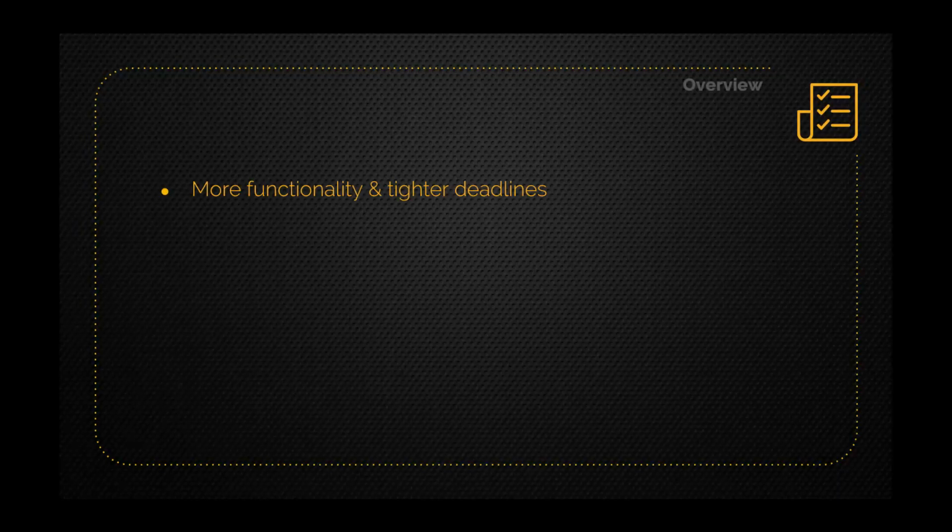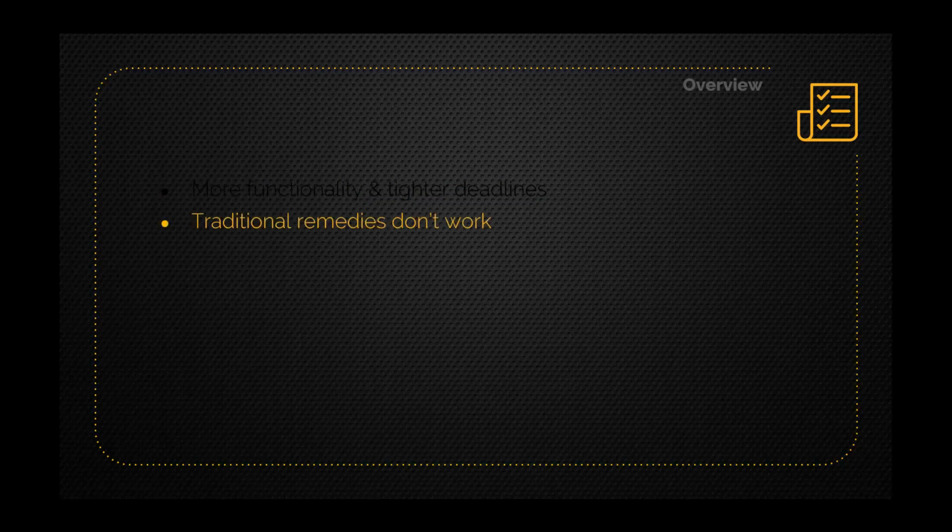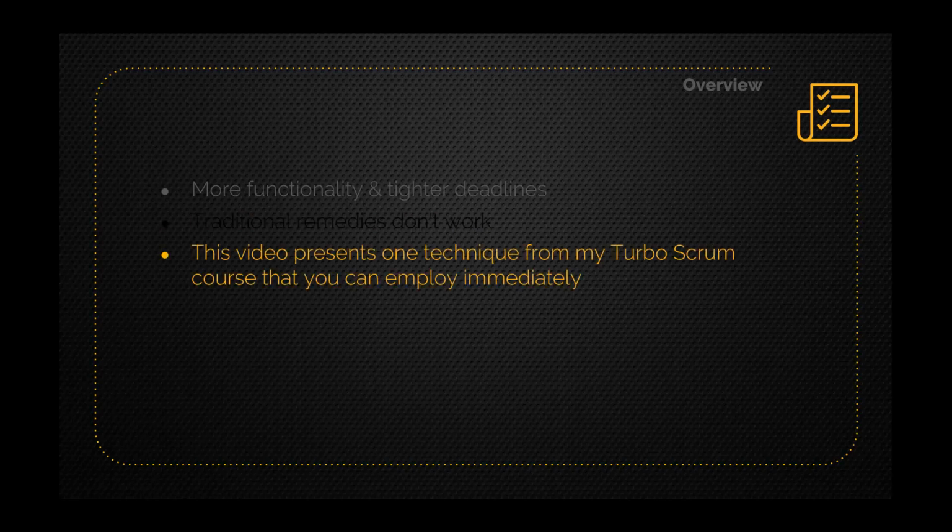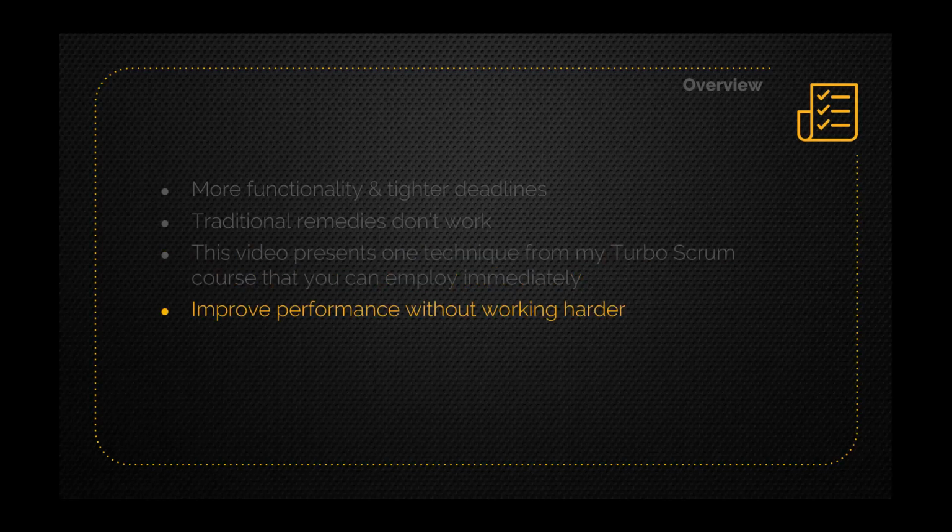Today, we're facing demands for more functionality to tighter deadlines, and this has become the norm for software teams and leaders. Traditional remedies can either take too long or simply don't work. In this video, I'll cover one leadership technique from my Turbo Scrum course that you can employ immediately. You'll be able to improve performance without asking developers to work harder or longer.